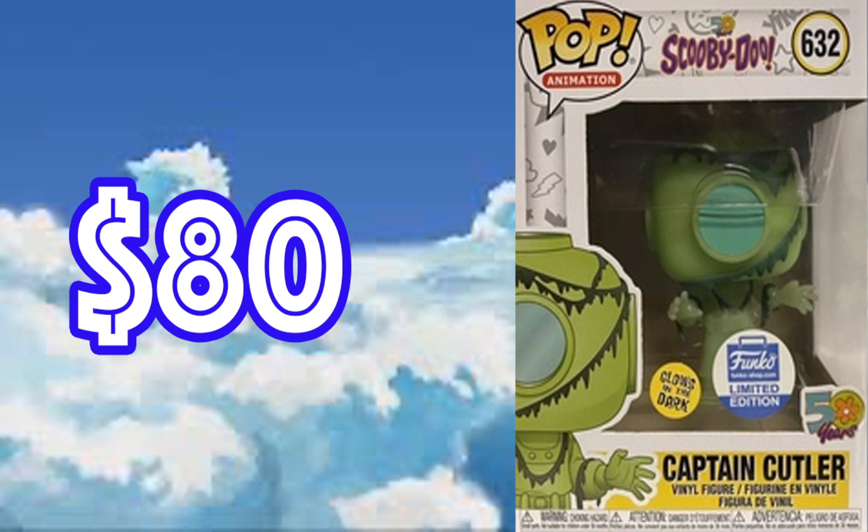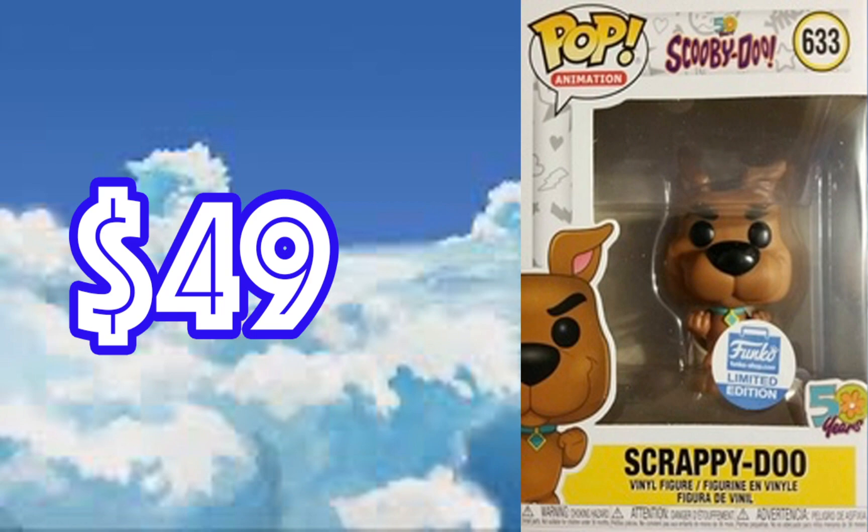When these two released they were in the hundreds — they still trend pretty high. For Funko Shop exclusive Scooby Doo, this is a glow-in-the-dark Scooby Doo Funko Pop released in 2019, trending at $80. I don't think that's a bad price point for this. If you can get it a little bit cheaper, make some offers — this one could sit in your collection for years and look great. And then we have Scrappy Doo, another Funko Shop exclusive released in 2019 as well, going for $49. Funko Shop exclusives are going to continually trend up in value.